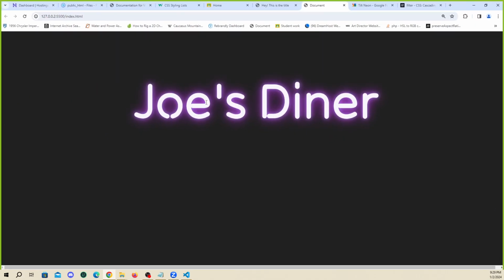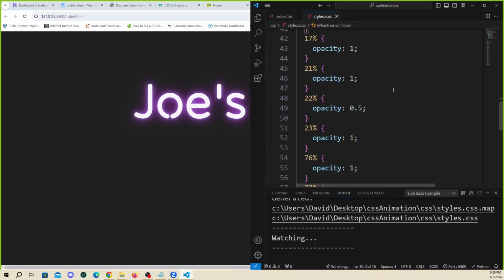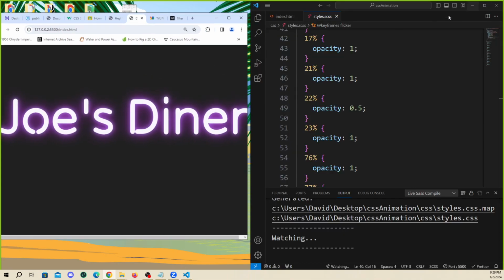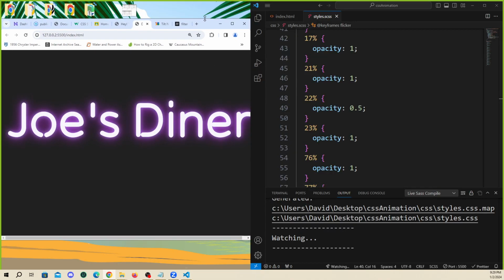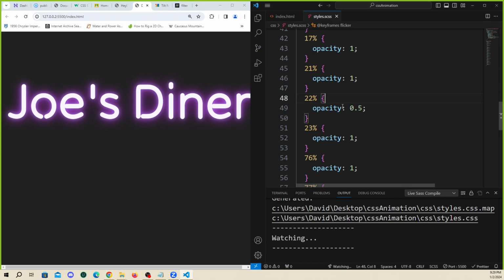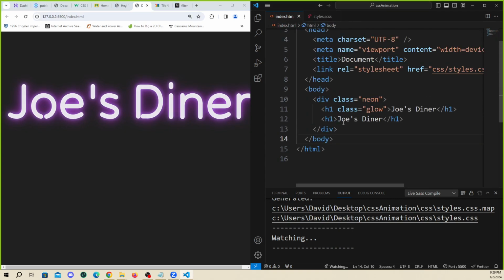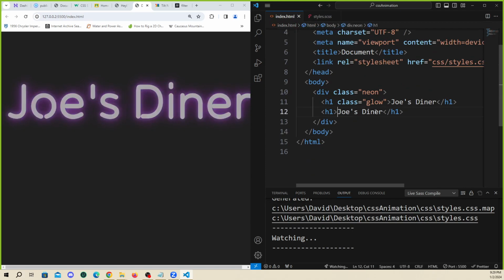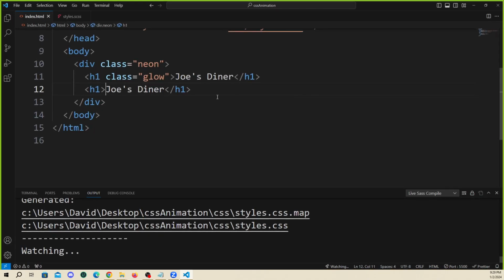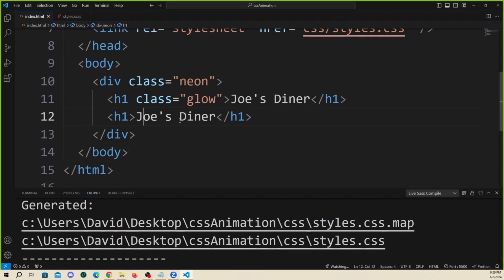This is the thing I said I would add at the end. Let's do like one letter at a time, not have all of it flicker together. We could wrap some spans around some of the letters. Like maybe around the O we'll add a span. Put the O in there.